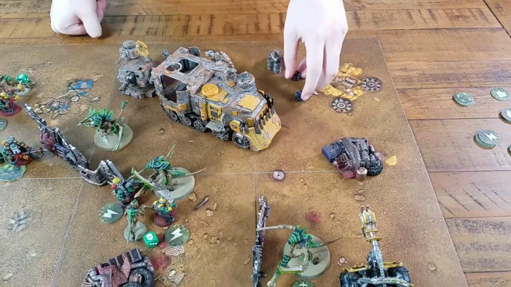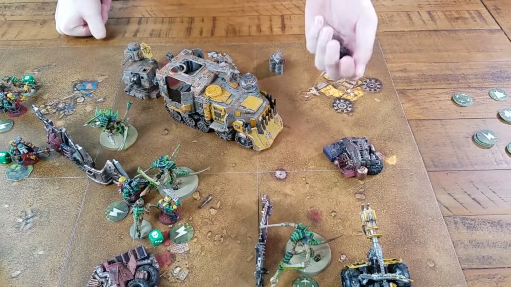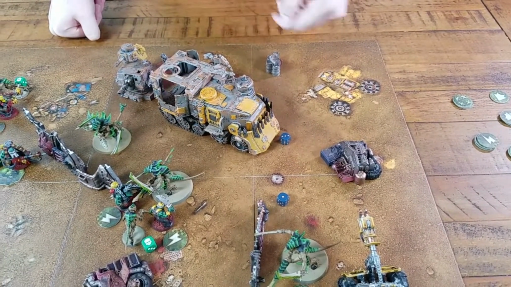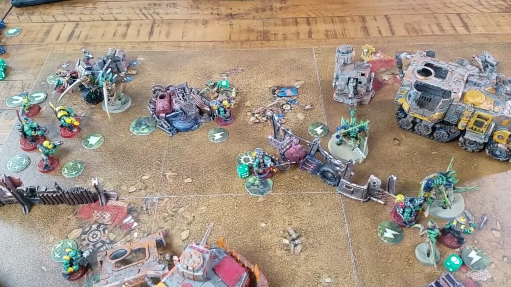So it's AP -2, goes right through his armor, and then it's D3 wounds. 2 wounds. So straight to injury. Yep. And that's going to be just a flesh wound. So 2 flesh wounds on him now. That's very nice. I like that a lot.